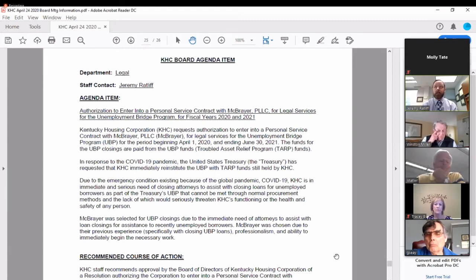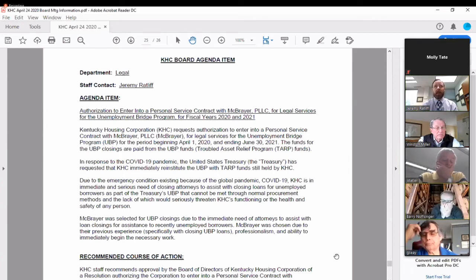That contact from Treasury was an ask that this thing be started back up immediately. And so we have to have a law firm on contract to handle those matters for us. All of those fees are paid out of those federal dollars. They are flat rate, $250 per closing. That includes everything. And the law firm will pay costs related to that out of their own pocket for the most part, out of the $250. McBrayer was the last law firm involved in those closings with us. So they were involved most recently, and they are most readily available to get that stood up immediately for us.